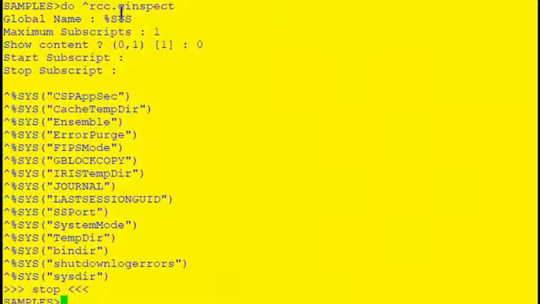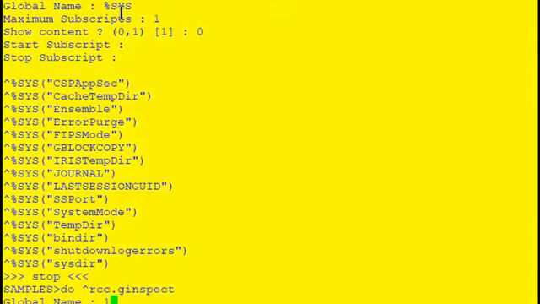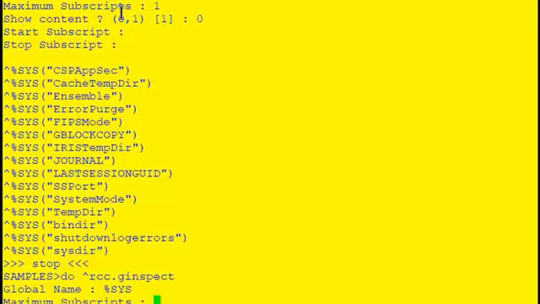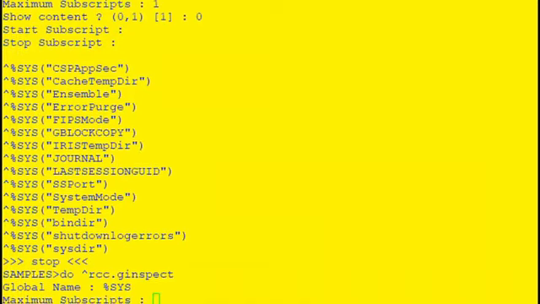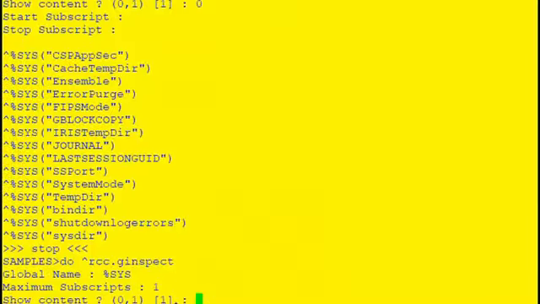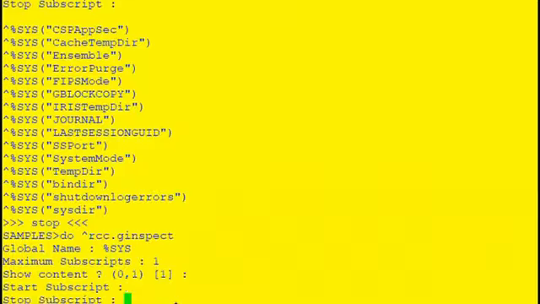And one of those interesting things is the journal. But first I wanted to show you what's the difference if I display the data. So I run it again with the name %sys. I enter one subscript level, I take the data, and I run all.